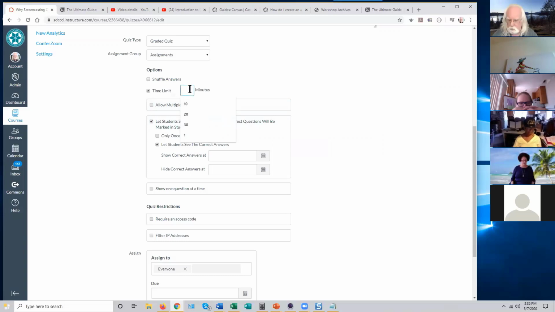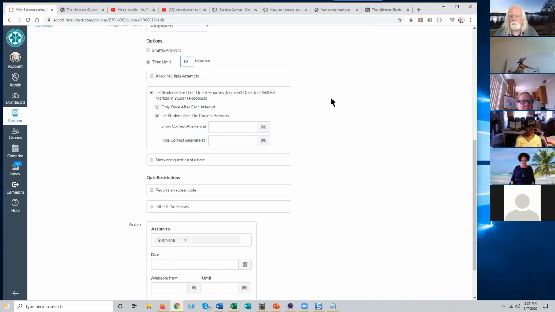Time limits, obvious enough. You set a time limit. Keep it tight. For online quizzes, one of the best things you can do to ensure security is not give them time to cheat. So that they have to be able to rock right through on their own or they won't finish the test. Maybe a minute per multiple choice question.